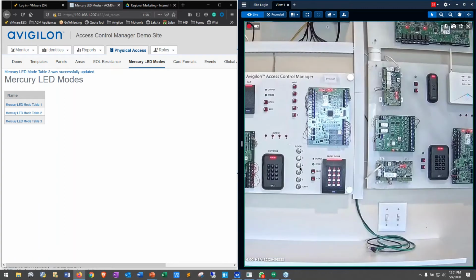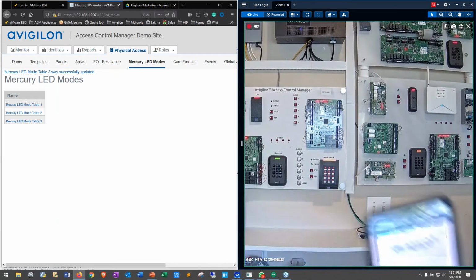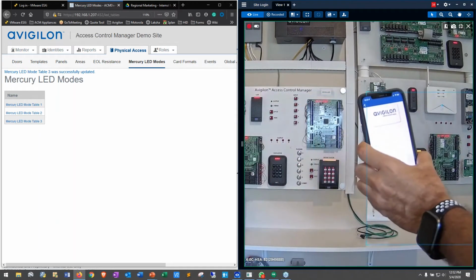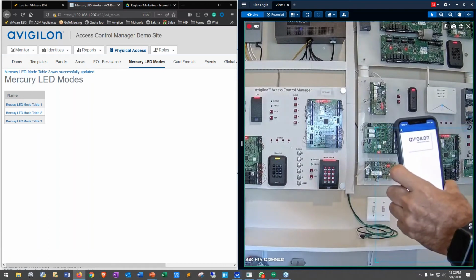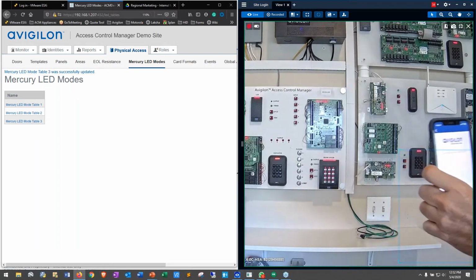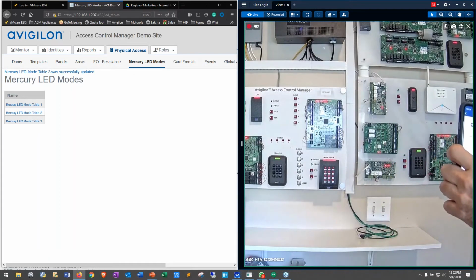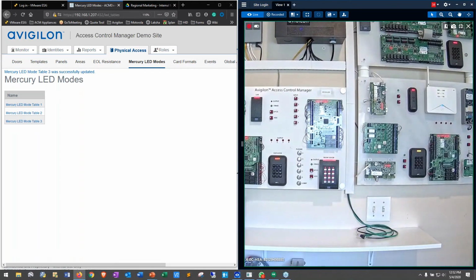Here's another thing that I was mentioning before. So if you have your reader, let's see if I can show this on screen here. So here is my reader. Okay, if I do a twist and go, the door just opens up, just like that. I don't know if you can see the green is right there. It's not coming up very well on this screen.